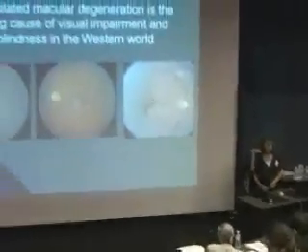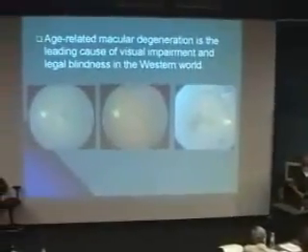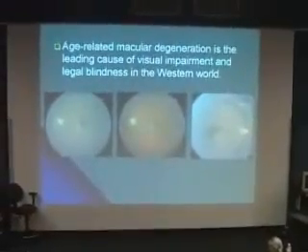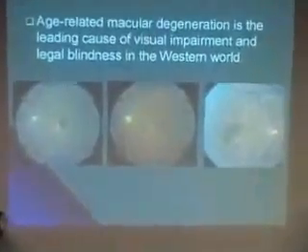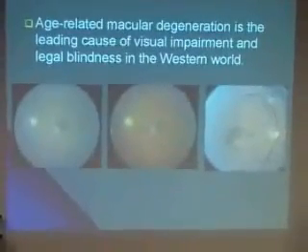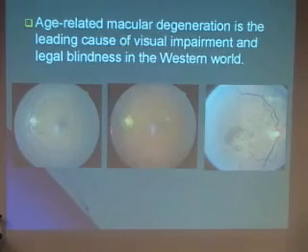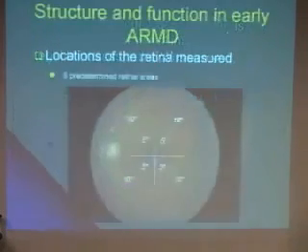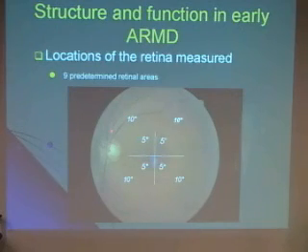These are conventional, what we call fundus photographs. The one on the left-hand side is a healthy eye, showing the optic nerve head and the macular region, which is the darkly pigmented region there. Macular degeneration comes in different forms. The one in the middle shows some of the deposits that we get called drusen, in a form called dry macular degeneration, which is the more common form. And the one on the right is a more advanced form showing leakage and hemorrhage, which we call discoform macular degeneration.